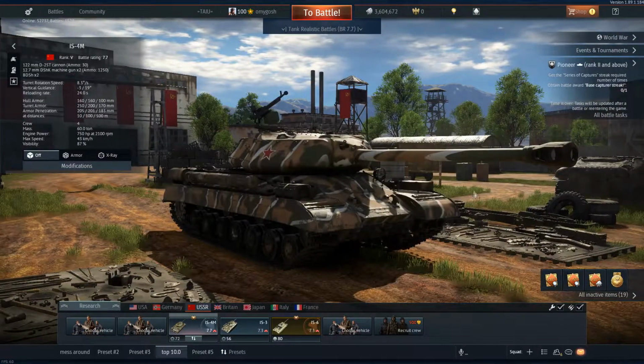Overall playstyle for the IS-4M is very similar to the IS-3, perhaps even more needed because of its higher BR and retaining the long reload. Again, main weakness is trap shot just below the turret. However, this is a lot less prevalent on this series of tank and this design than the IS-3s. Generally, again, you want to stick with your teammates or play along with friends when using this vehicle.